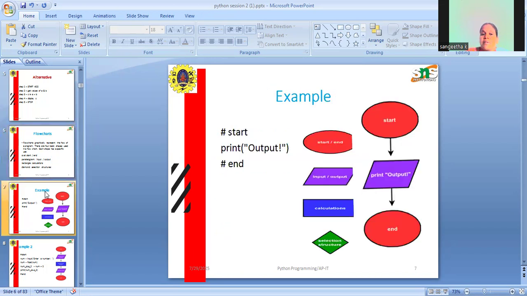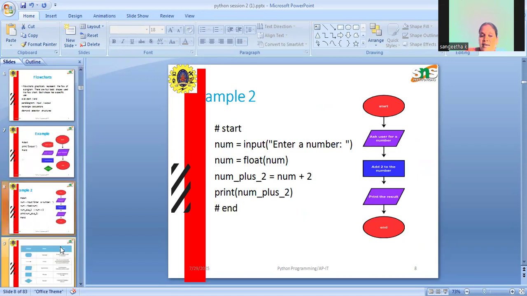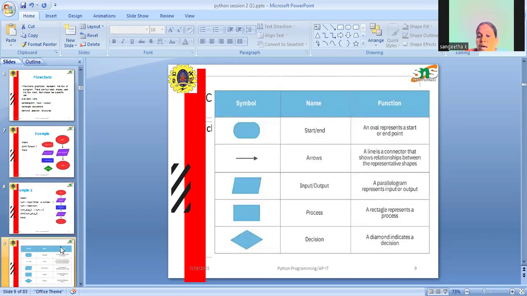This is an example, like start, end. We can use it like this. These are standardized, worldwide accepted shapes. This is an example for adding two values. Then next, other different shapes.